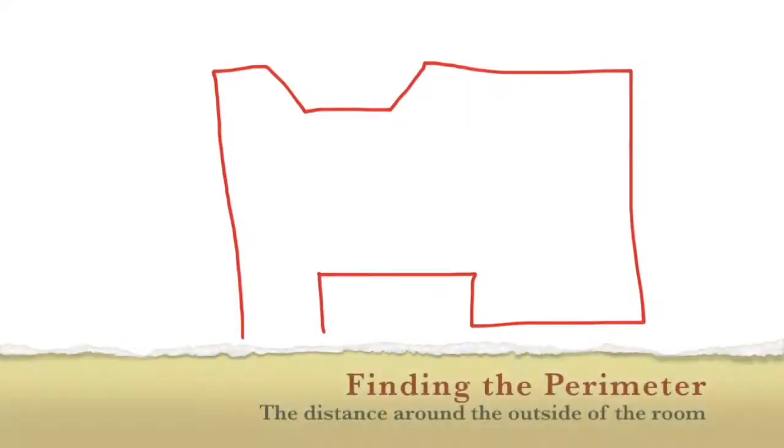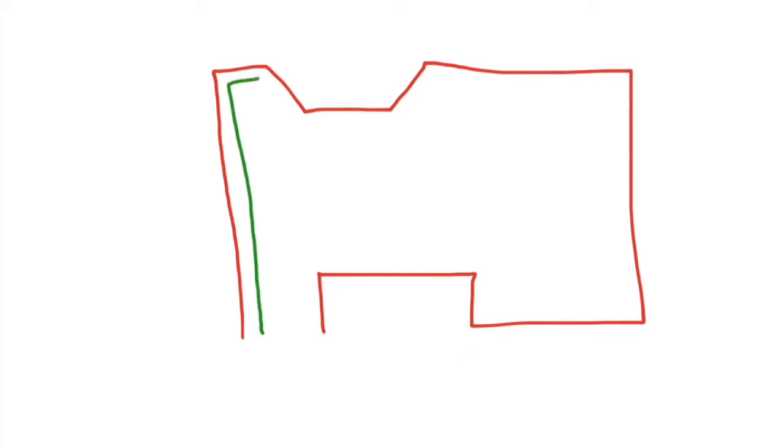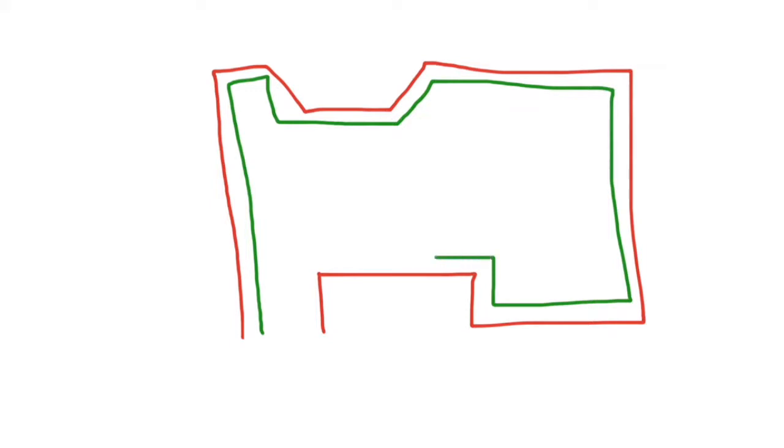So to find the perimeter of my room downstairs so that I could lay down that trim, basically what I did is first I drew a picture of my room, which you can see here. And I took my tape measure and I measured all around the room. I measured every single side, and you could do that in feet, yards, or inches, any of those would work. After I got all those numbers, I took every single one of them and added them all together, and that gave me my total.